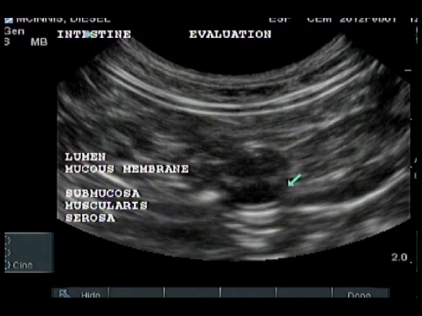Intestines are evaluated for thickness, wall layers, and motility. There are tables of normal intestinal thickness for dogs and cats. Intestines have the same 4 wall layers as the stomach, but there is a difference in the relative thickness of the layers. In intestines, the mucous membrane layer appears relatively thicker than in the stomach. The submucosa and muscularis seem thinner than in the stomach.